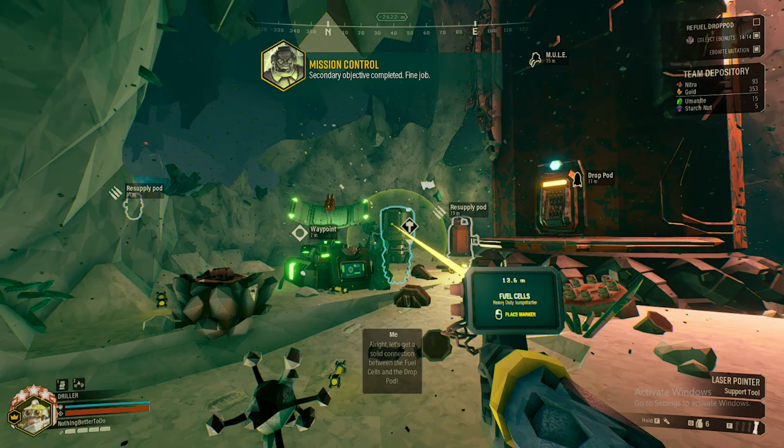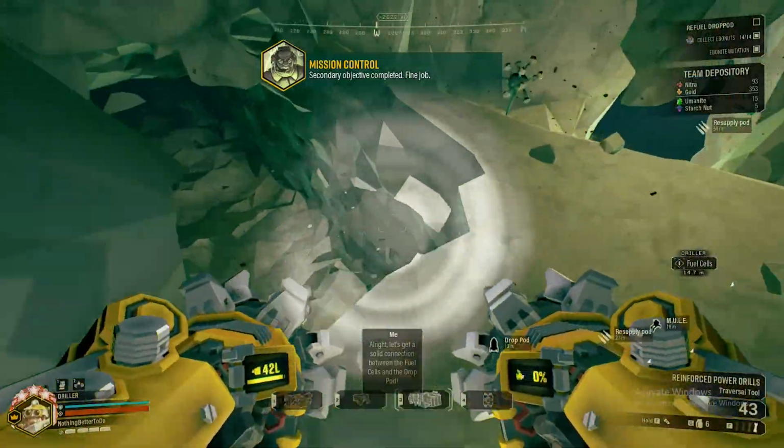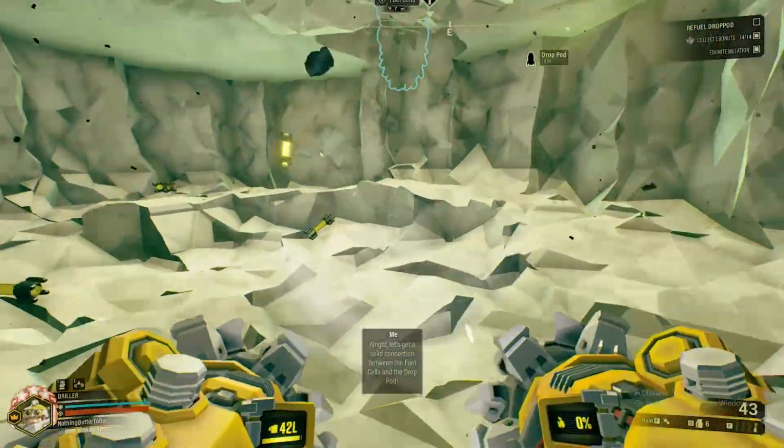I mentioned earlier that you can highlight the fuel cell, and that makes the double bunkie a lot easier to construct. Either highlight it yourself or ask a teammate on the surface to highlight it for you. Once underground, you are still able to see the outline, and it makes digging underneath without getting too close to the surface a lot easier.